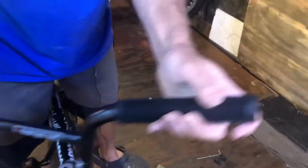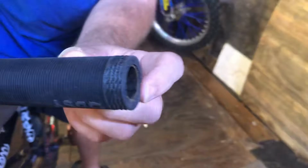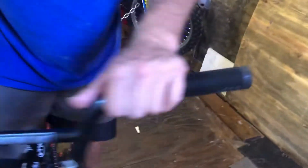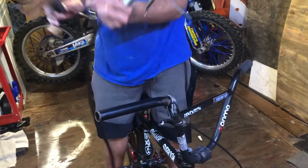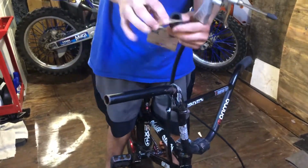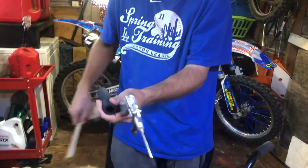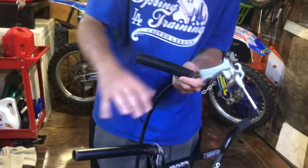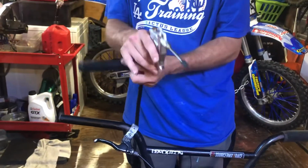And you just want to blow around it and slide it up until it's even with the metal piece in there, because you don't want to hit that at all. It hurts. Alright, and then you want to get your other grip, get it off the way they package it, then do the same thing.